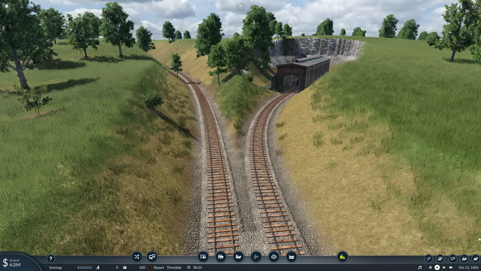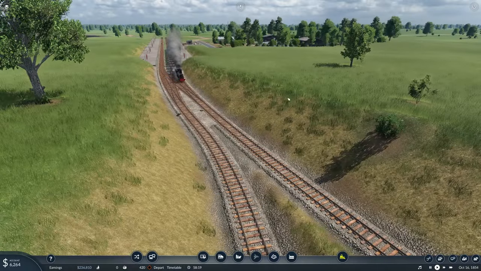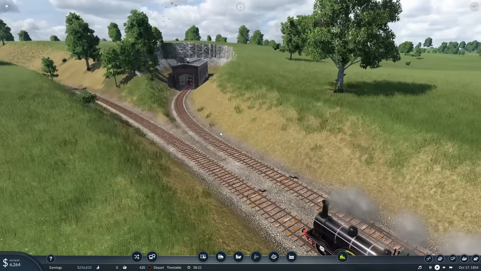Right, so we have been making some money, which is good. If you look at the account balance at the bottom, you can see it's £6,000. It's not exactly what you'd call earth shattering, is it? But you will notice we now have two trains.